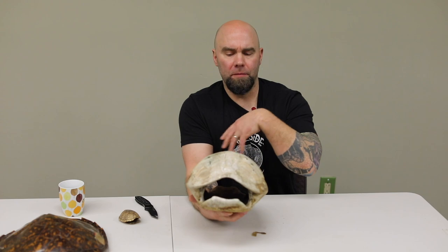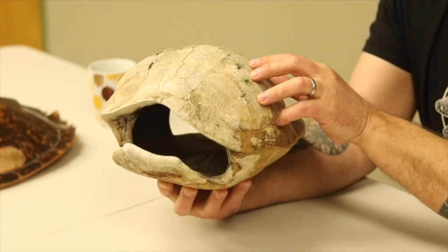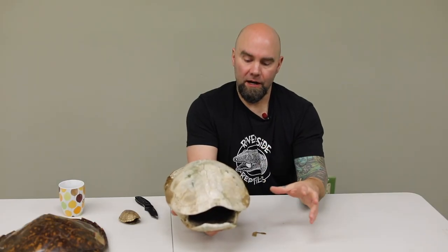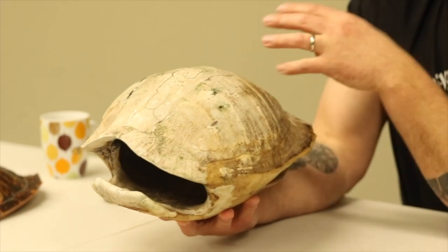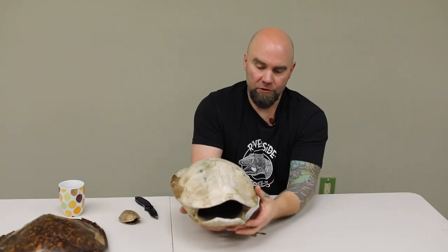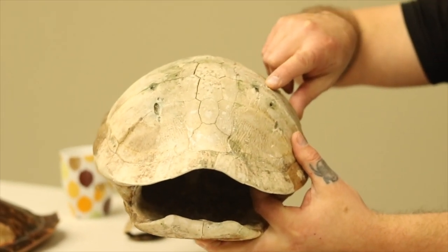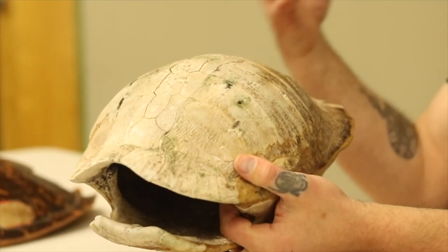So if you're looking at this shell, you might wonder about a lot of this wear and tear on top of here. You can see some green algae. So this turtle died, obviously, in the woods. All the flesh and meat went back into the earth. It was consumed by other animals and insects and bacteria. The bone, since it's made out of mostly calcium, which is a very hard mineral, takes a lot longer to decompose. But animals still will chew at it. So you can see there's lots of little tiny holes. You can see some teeth marks right here. This is probably from a rodent. So bone is a very good source of calcium for other animals.